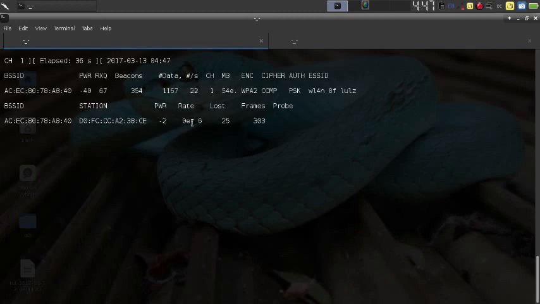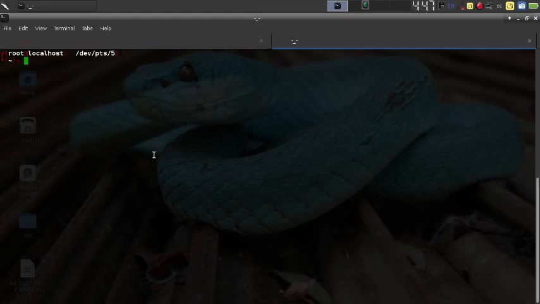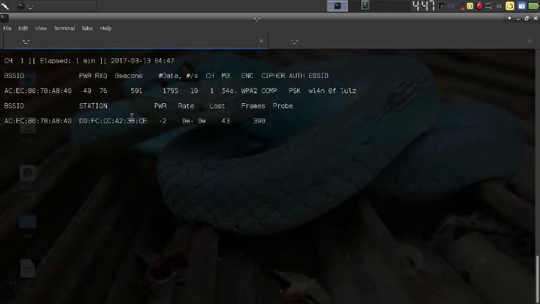Then what you're going to want to do is take the other device, and in my case, I'm going to use wlan0. And granted, I shouldn't use ifconfig. It's a bit deprecated, but whatever. So to assign this MAC address to wlan0, you could use a utility known as macchanger.